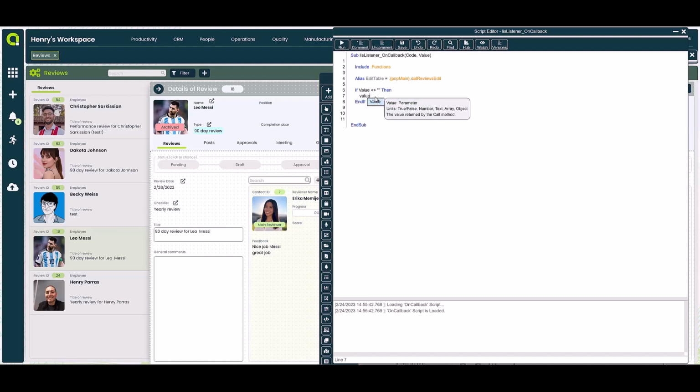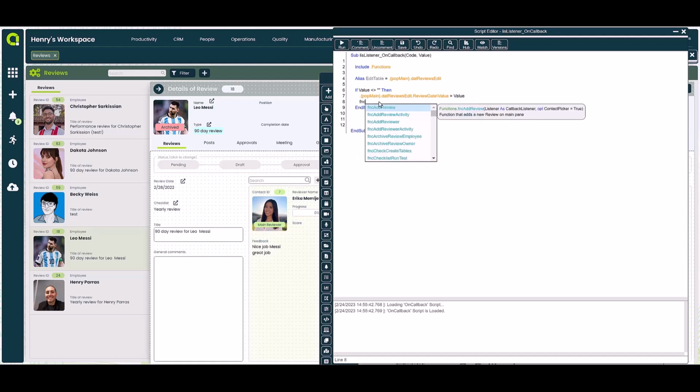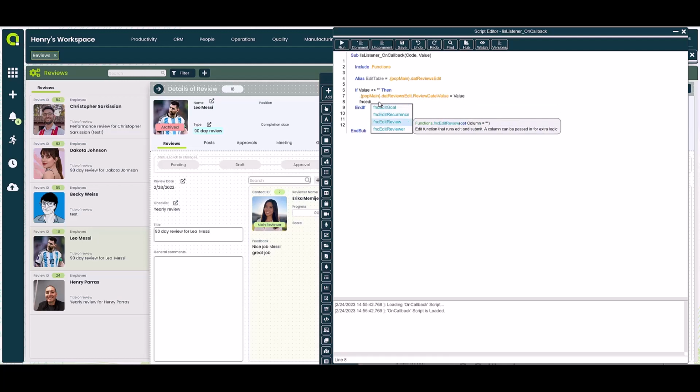So we're going to type in value, and we're going to pass that in to the correct column, which is going to be pop main dot reviews edit, and it's also going to be the review date. Boom, value. There we go. So that newly selected value, we're just going to pass it into this correct column in the edit table, and then we're going to run our func edit, which is func edit review. Boom, and that's going to edit and submit that final selection. Let's close it and save it.